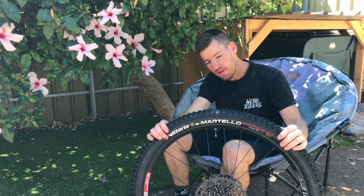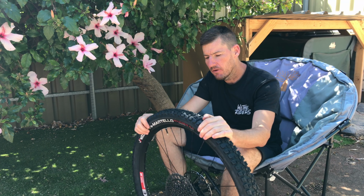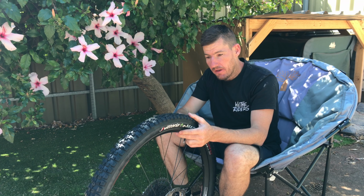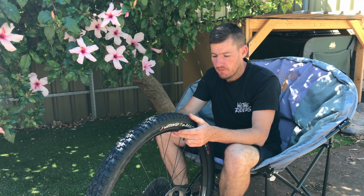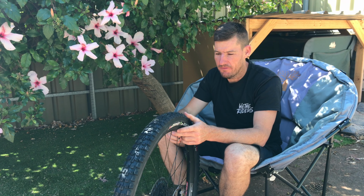Now the Martello was a little harder to mount. Well, it wasn't hard to mount, it was easy to mount. It was a little harder to pop the bead. I had to use the compressor on that one. So maybe a little bit of a loose fit. It was pretty easy to get on, to be honest. It was a little bit looser than a Maxi's, not by much, very, very close.